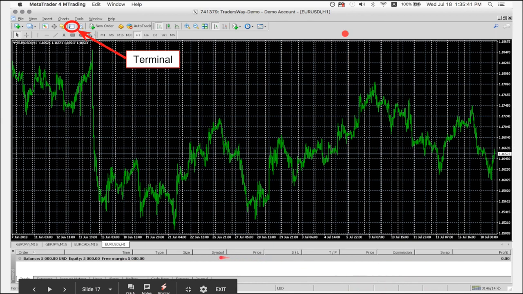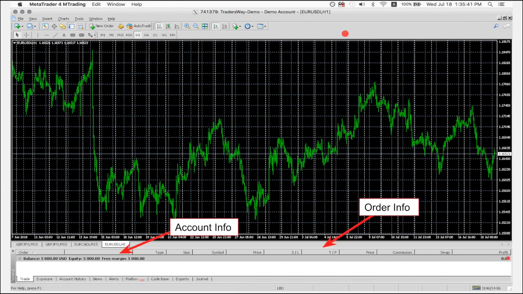And when you enter a trade, you're going to see the currency pair, the size, the price, the stop loss, the take profit, the price it's currently at, your commission, the swap if you hold it overnight, and the profit or loss on that trade. To close the trade, there's just a little X right here on the right side, and you can literally click that X and get yourself out of whatever trade you're in. So the terminal is very important.